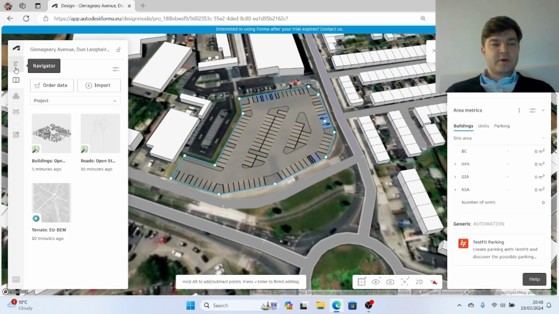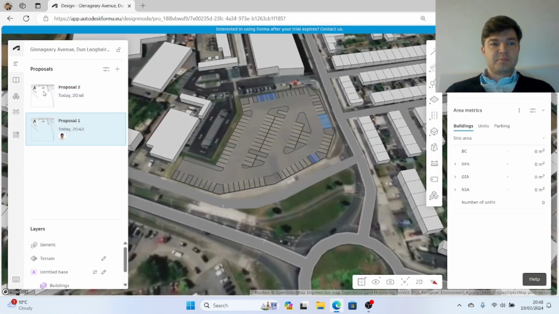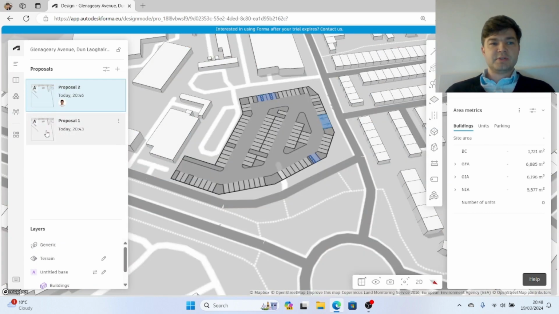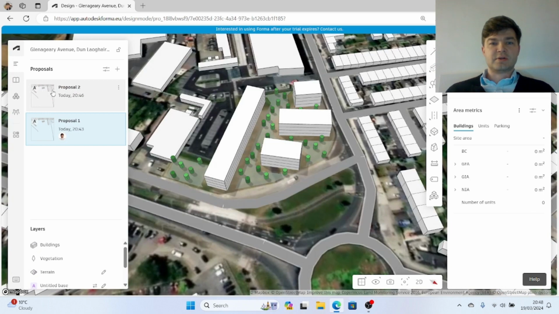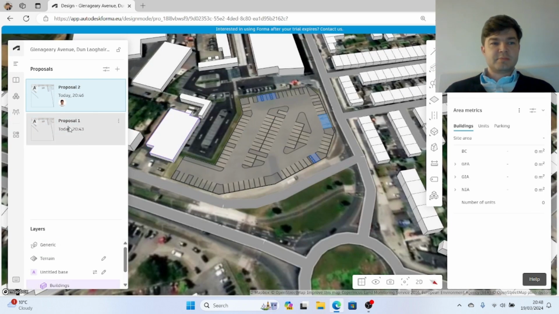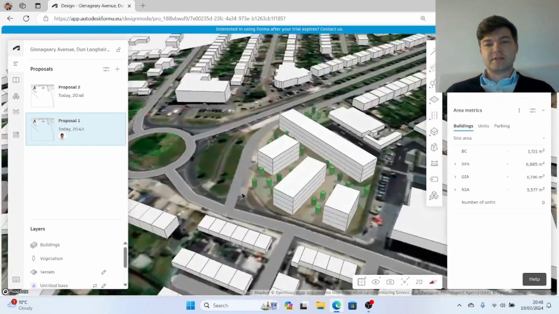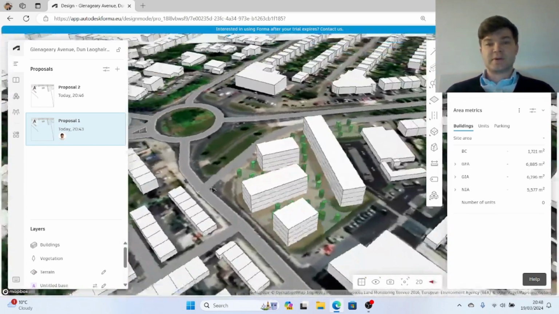You know, it's only a couple of minutes, and we have some proposal with buildings and with parking, and we can create some benefits from this land, from using this land very quickly.